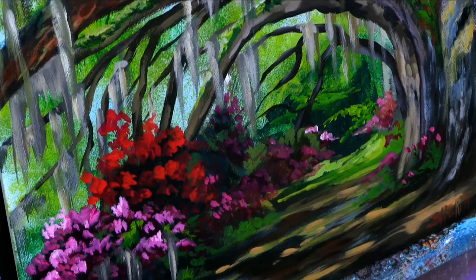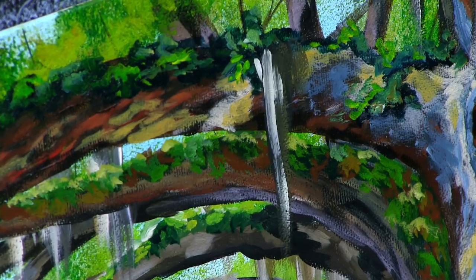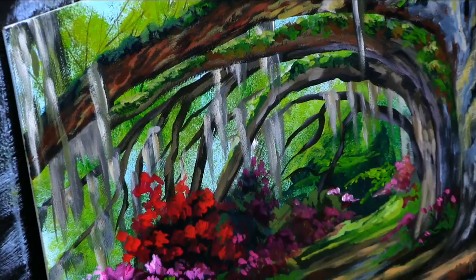What's really nice to look at is, you can see down here how she dappled all those little layers to make up the tree bark and those little mossy bits up here, all those little brush strokes. And then when you zoom out, they really come together. Pretty amazing. It is pretty cool.